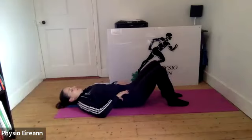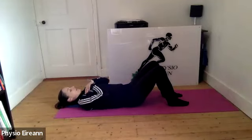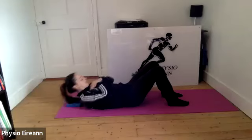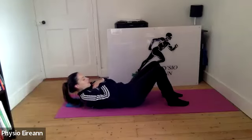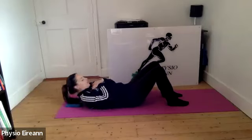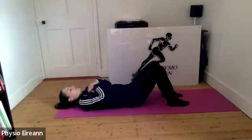Bend those knees up, center in that spine. Arms across the chest or behind the head. Nice deep breath in. On that breath out, start with the roll up. Pelvic floor and core, head up. Curve it, roll it. Let's pulse for 10, 9, 8, 7, 6, 5, 4, 3, 2, 1. And roll it all the way back down.